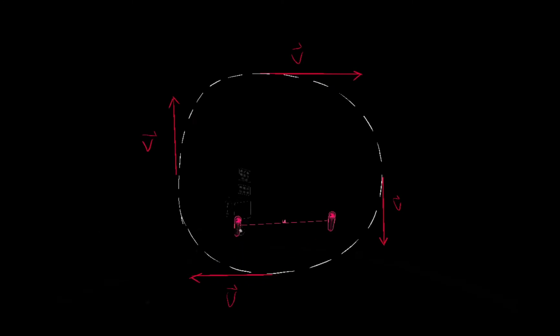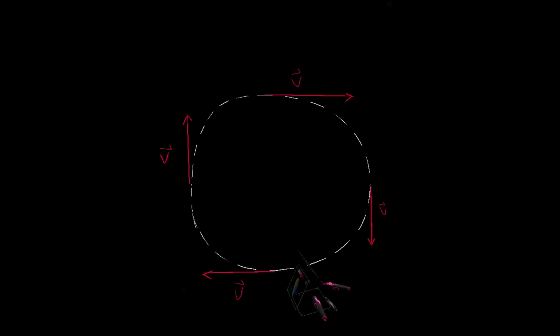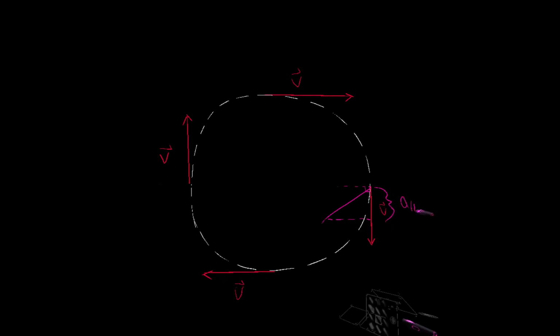And in order to produce this motion in a circle where your speed is unchanging, what must your acceleration vector look like? If we had an acceleration vector that was like this, right? This is 90 degrees, but it's not. That means we'd be speeding up because there would be a parallel component to your acceleration as well as a perpendicular one. So you're changing direction, but you're also speeding up, right? So that must not be it.